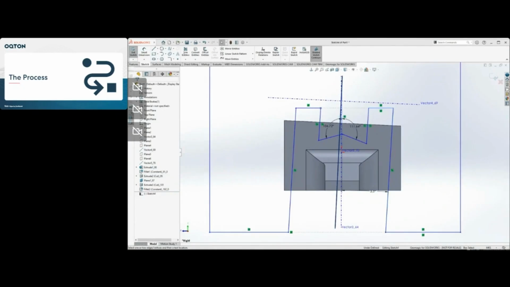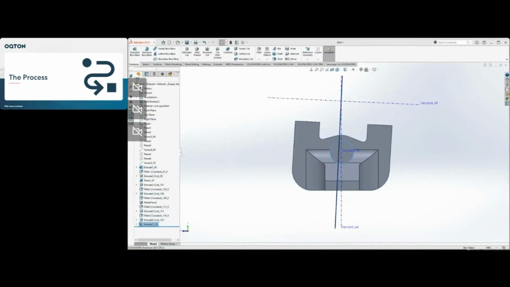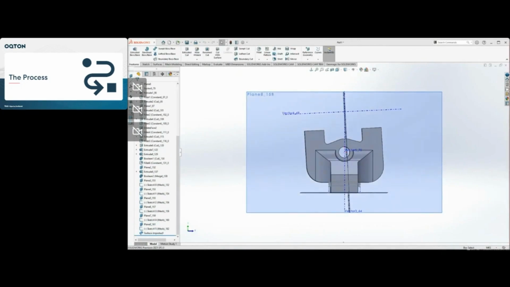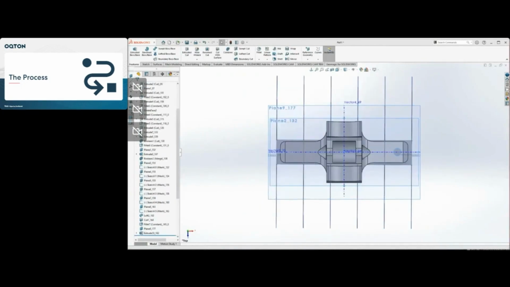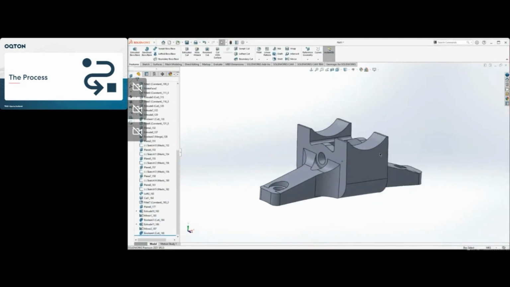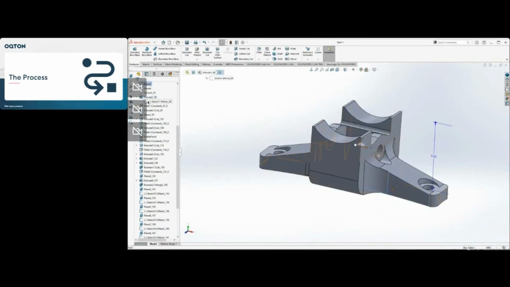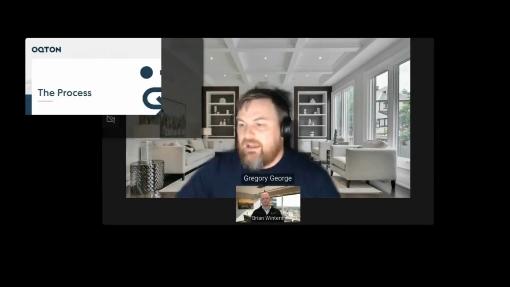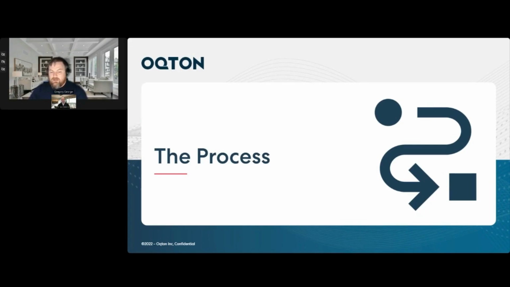In this instance, I'm using the live transfer tool inside of Design X to take everything that I've modeled so far and send it over to SolidWorks. And you see here, what it did is it built all of those native features as SolidWorks editable features inside of the SolidWorks platform.